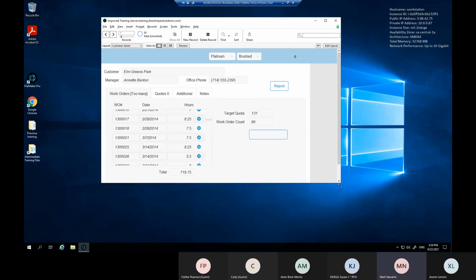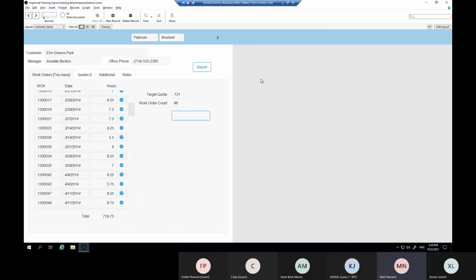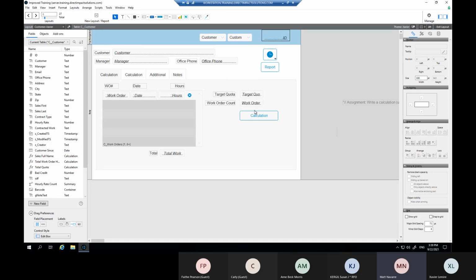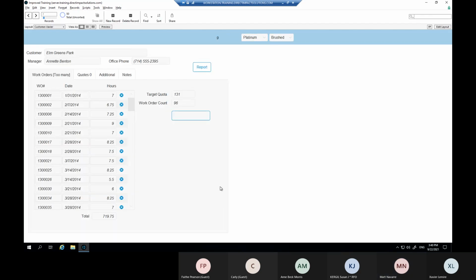Let's play with these a little bit more. Go to layout mode. Click on your platinum and brushed fields, and uncheck the box to pin to the left. Now we're pinning it only to the top. That is actually going to pin it to the center. Go to browse mode, and change the size of your layout again.